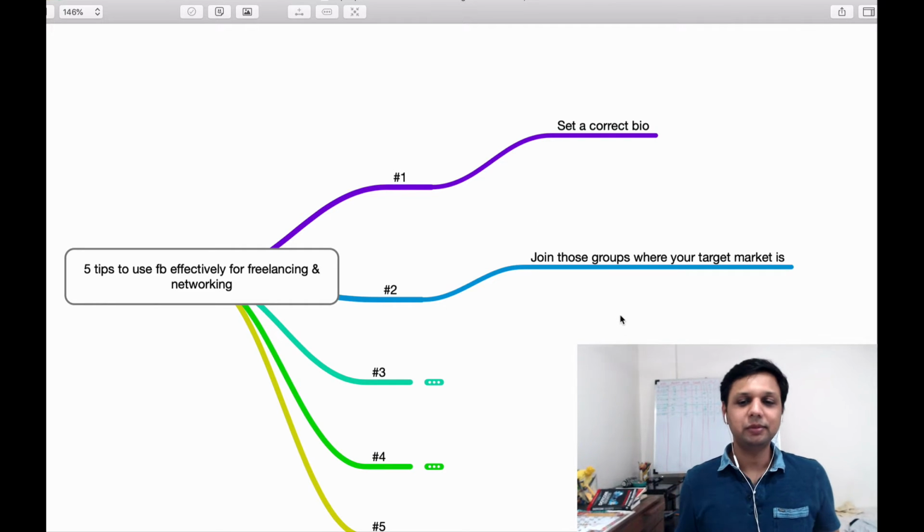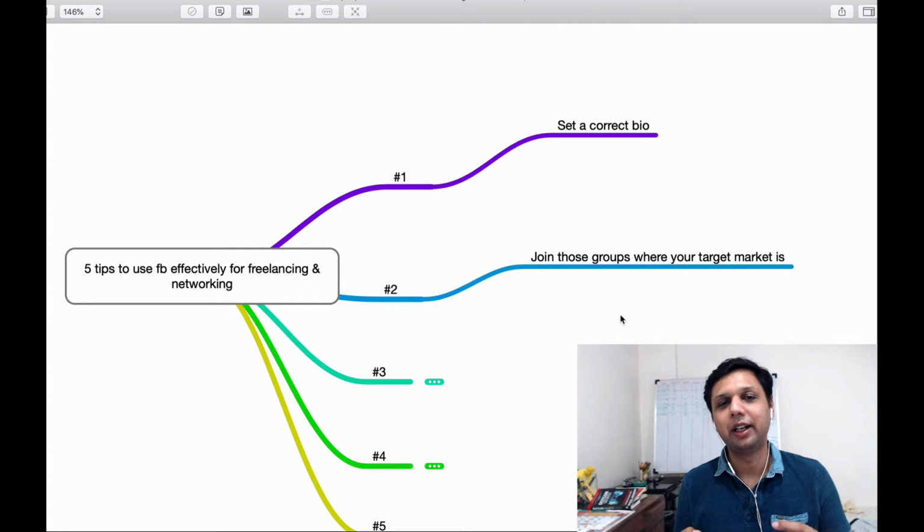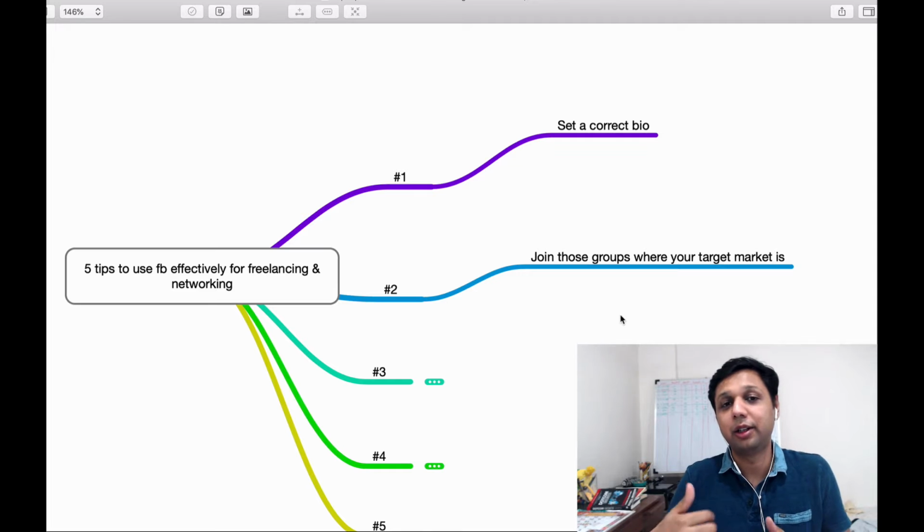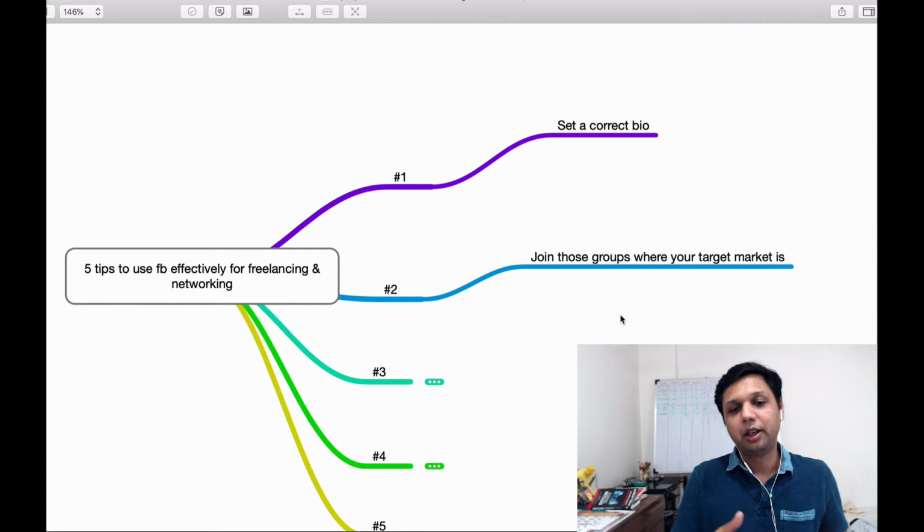Tip number 2. So many freelancers join whatever groups possible, just in the hope of getting 1 or 2 clients from anywhere possible. While in the start it's good, when starting out, you take some time to define your positioning. But in the longer run, if you've defined your target market, then join only those groups where your target market hangs out. So consider this: if you are a web designer and your target market is specifically business coaches, you need to find groups where business coaches hang out and join those. Then you will be speaking directly to those groups rather than joining each and every group in the hope of finding a business coach.